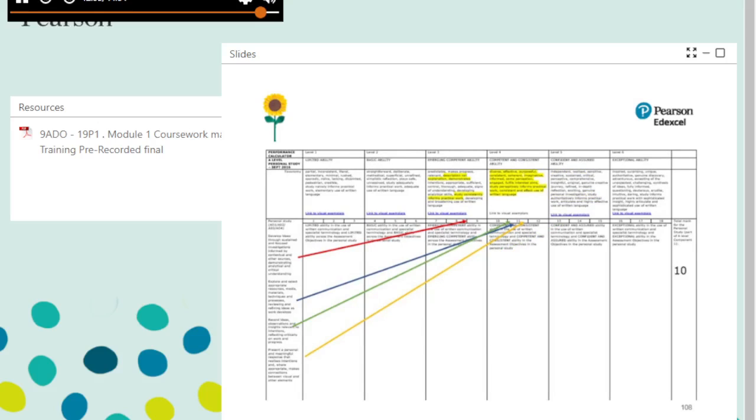Here is another fictitious calculator for Ivy to illustrate a different point. You can see in this one, by scoring in just level 3, without scoring anything in level 5, would have drawn Ivy to the bottom of level 4 with a mark of 10. Please remember that these last two slides were hypothetical. In reality, Ivy scored equally in all of the assessment objectives to place her firmly in the middle of level 4 on a mark of 11. So to summarize, you can see how if used correctly, the performance calculator is an excellent tool for fine-tuning candidates' marks.